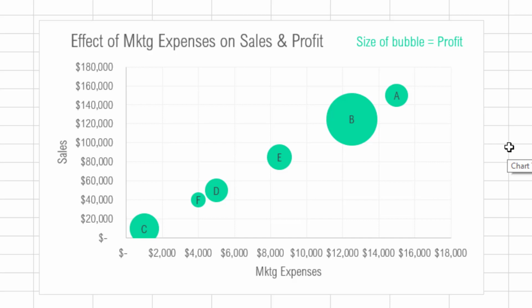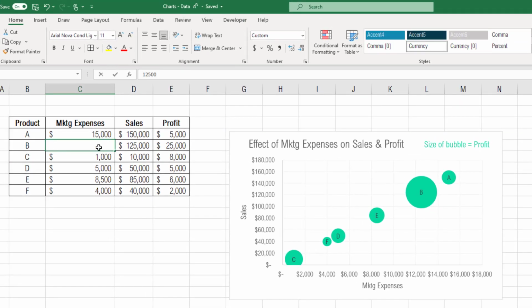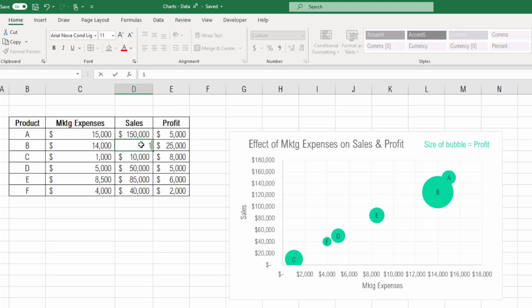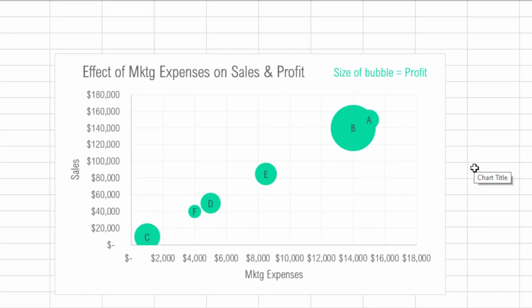As I promised at the beginning, I want to talk a little bit about the overlapping bubbles problem, which is very common. In this example, I purposely chose data so that they're not overlapping, right? But let's say our data is a little bit different, and I'm going to modify the data a little bit. Okay, so now you can see that bubbles A and B are kind of overlapping, and you don't really see A very clearly. And imagine when you have more, then you can see the problem of overlapping bubbles, right?